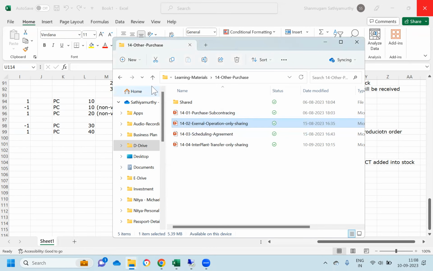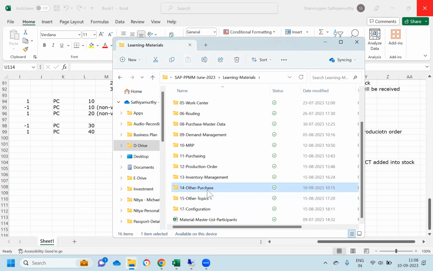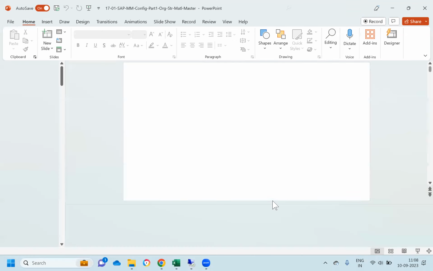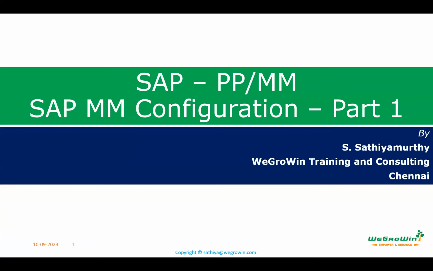Right. So I think we covered all the topics that are supposed to be covered in this course. Next, we are going to the configuration. So starting with the configuration, what is the first part to be configured?